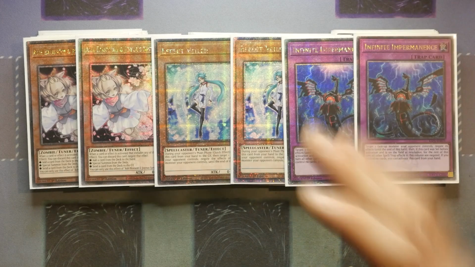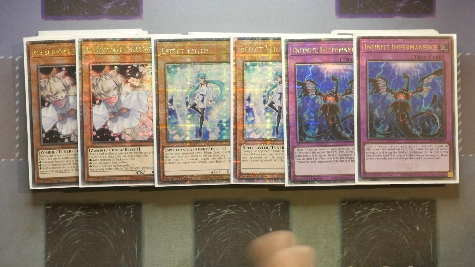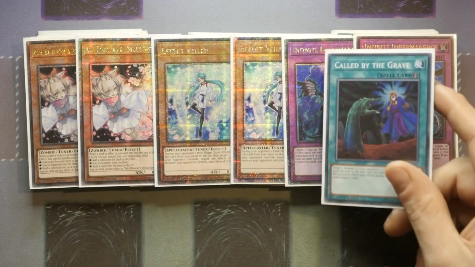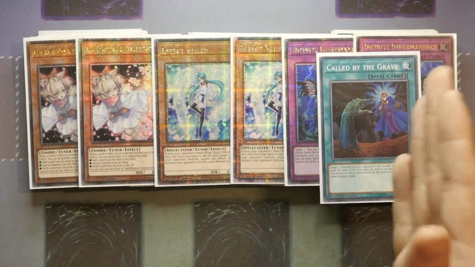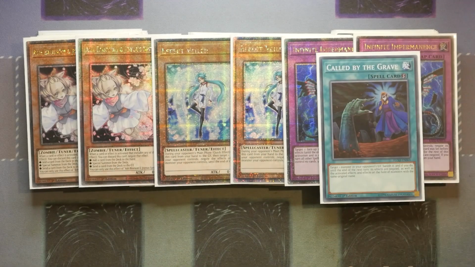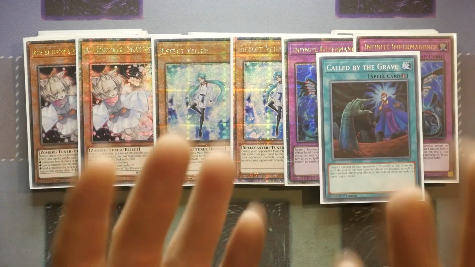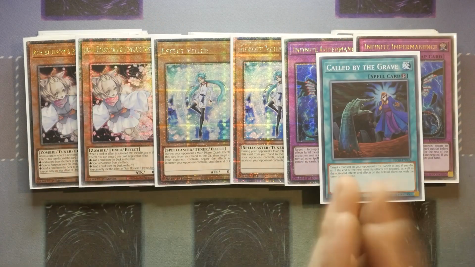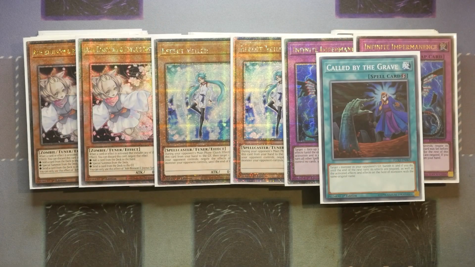Two Infinite Impermanence is like the strongest hand trap in the fact that it just can't be stopped with normal cards like Called by the Grave. So Called by the Grave is in here to kind of deal with Ash and Droll against you. But again, I'm still not the biggest fan of Called by, because I have to have it in my hand when they have that hand trap to activate against me, and if they have Imperm, it does nothing. But it is pretty powerful just to deal with absolutely everything.